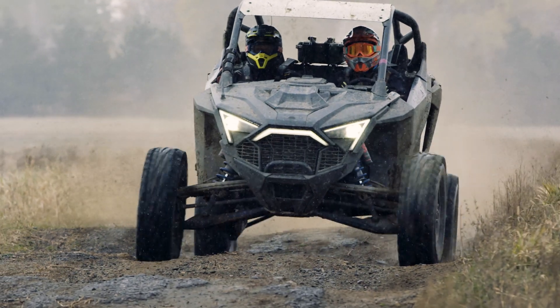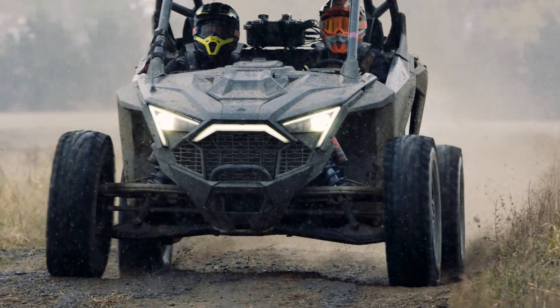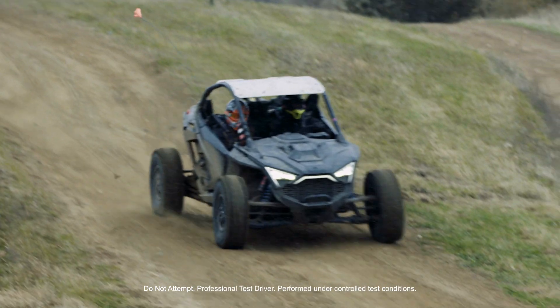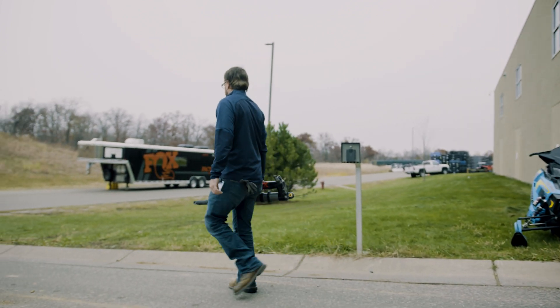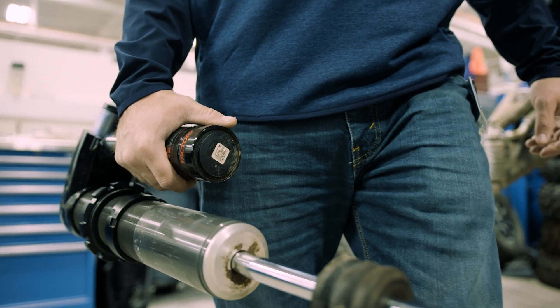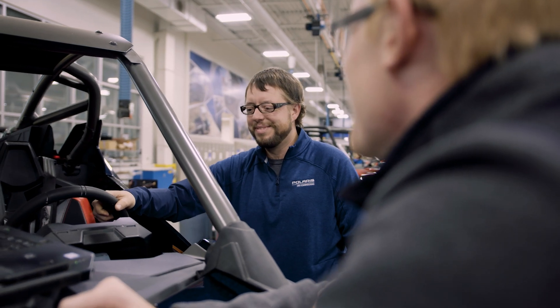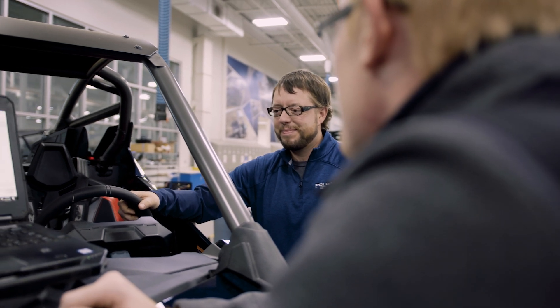We just got back from trying our change. It seems like the change we made to the bypass hole size as well as the main piston valving got us to where we wanted to be — improved comfort without giving up too much bottom-out resistance. After the change, the vehicle is much more composed in high shaft speed events and jump landings. I'm really happy we were able to have Fox out here at our test facility today. When we're all working together like this, stuff really goes fast — we've got all the brains in one spot and can really get this vehicle riding and handling the way we want.